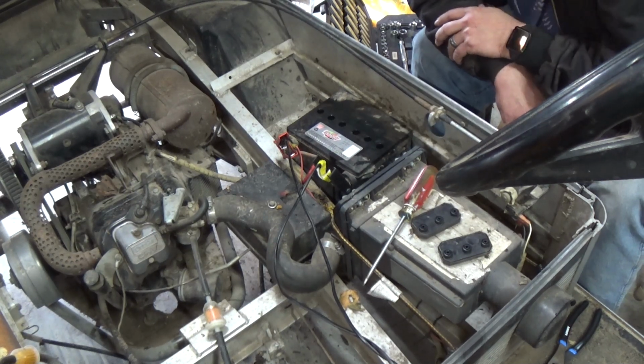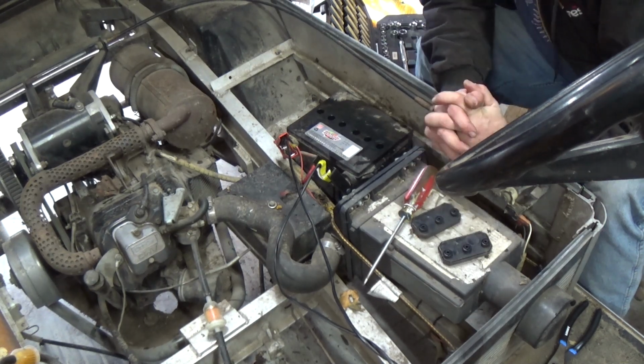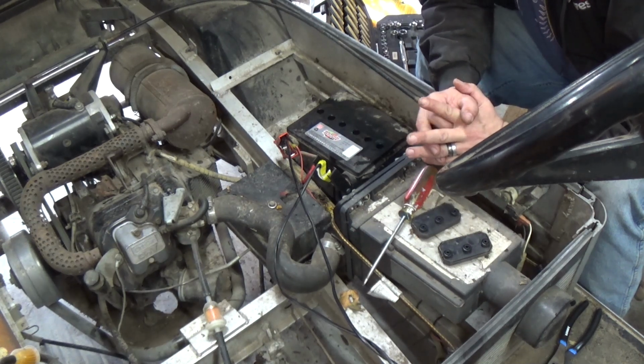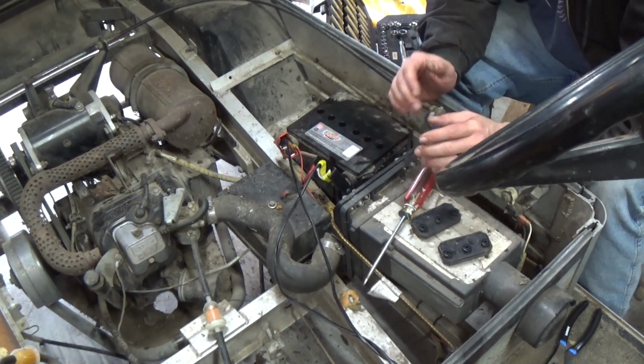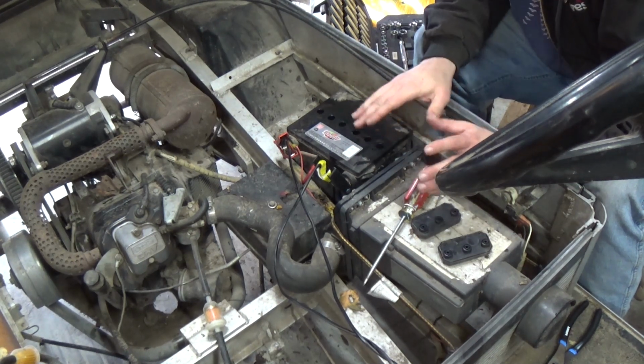At this point, I'd probably break out the solar charger, but we ain't got no sun today. So I'm actually wondering if maybe I've got something running around here somewhere that'll give me a little bit more than 12 volts, 14 volts or whatever. See if I could put that on here, maybe shock it a little bit.